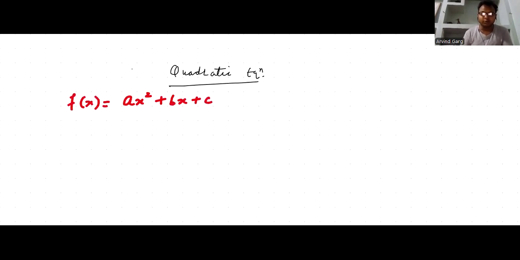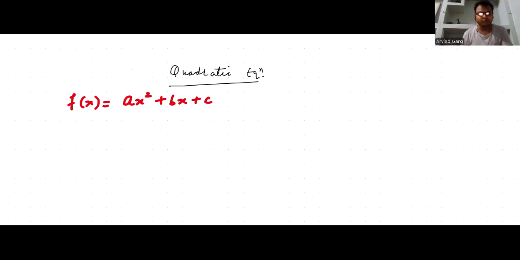I'm a mathematics teacher. Today we are going to study the quadratic equation, right? So first of all, let us suppose, for example, we have a quadratic function, ax square plus bx plus c. First of all, this is a function, okay? What is the meaning of function over here? Function is something like a polynomial, all right? So we can say this is a function only.